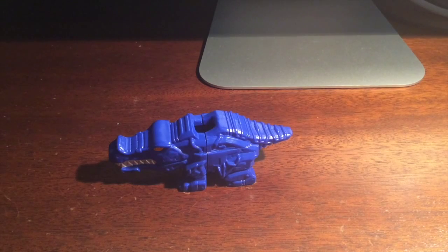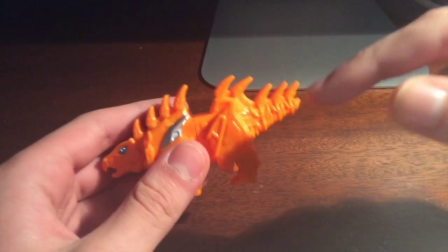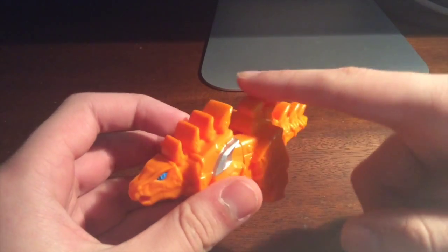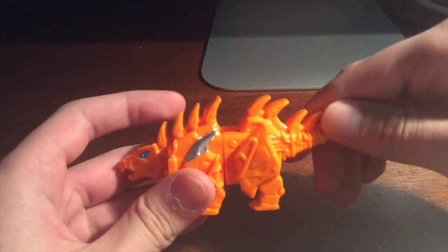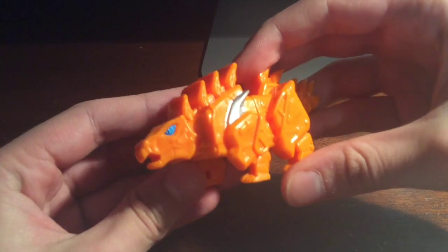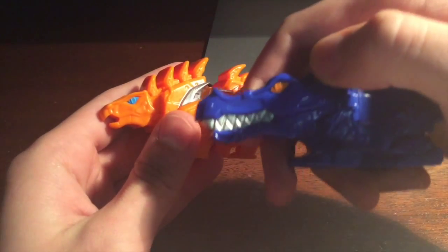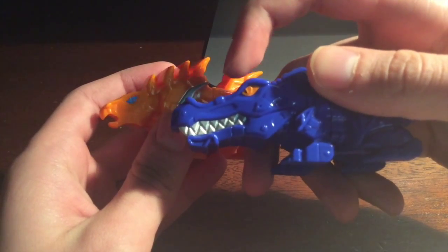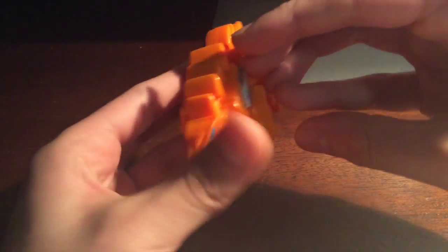Now let's go over the Kentrasaurus. Here we have the Kentrasaurus, which is originally light blue and is now orange — such a contrast. This is actually supposed to represent the Ankylosord from Dino Thunder, which was orange in Dino Thunder while in Dino Charge it's aqua. We obviously have the Kentrasaurus here because nothing of the Aquaranger has been released — even though the Ankylosord has debuted on the show, the Aquaranger himself has yet to debut until Dino Supercharge. Over here you have orange, blue eyes — a contrast since orange is the opposite of blue — and some silver. Overall this looks pretty nice. Now that we've finished all the Dinos, let's go on to the Chargers.